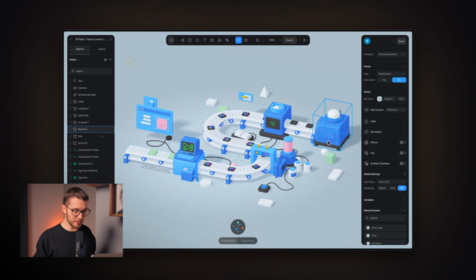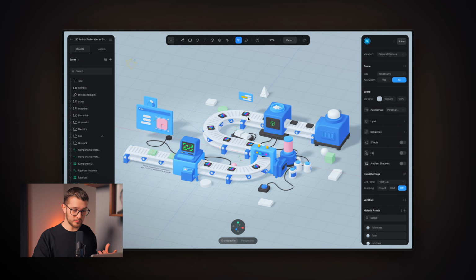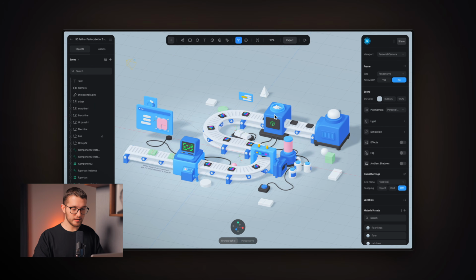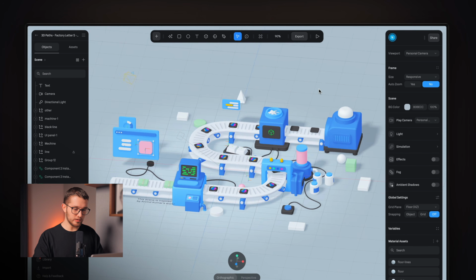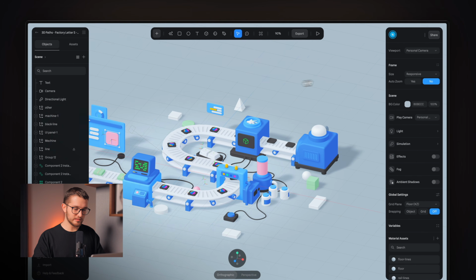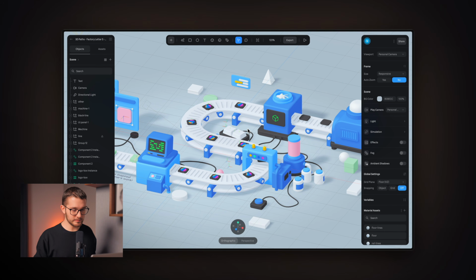First of all, I want to tell you a bit about how we can navigate in this 3D scene, because it's a bit different. There are three types of navigation. First of all, you can zoom in and out. I'm using a touchpad, so I'm just pinching to zoom in and zoom out. Then I can also rotate the scene by pressing the option key on my keyboard and then clicking and dragging it around. This is how I rotate the scene. And then I can also press down space on my keyboard and just look around this way. So it is pretty easy to move around in this 3D space.